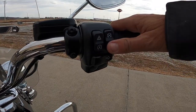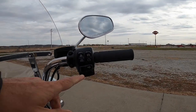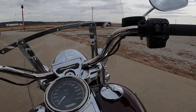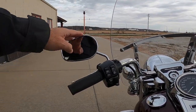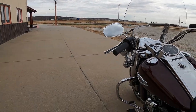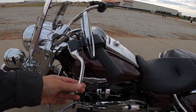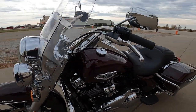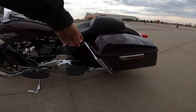Over here we have the hazard lights, start button, and the on/off for the bike — listen to those real buttons, just phenomenal. Then the right blinker, and of course these Harley mirrors. I do like these mirrors — they're wide with a round look, but still wide enough for plenty of view. And I always like the Harley levers; they feel very good in my hand.